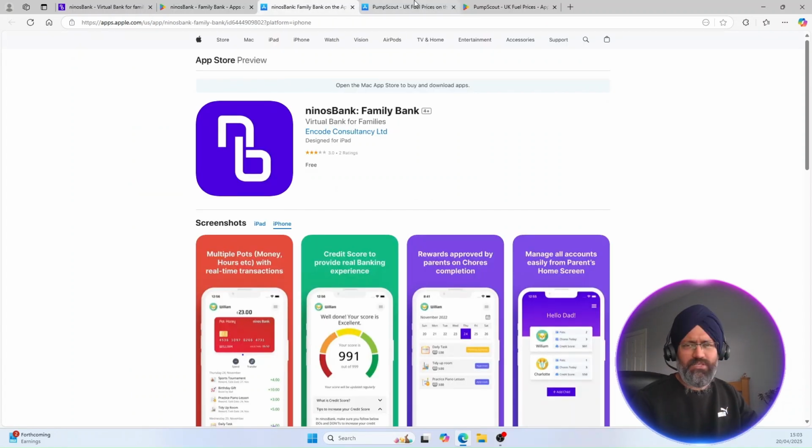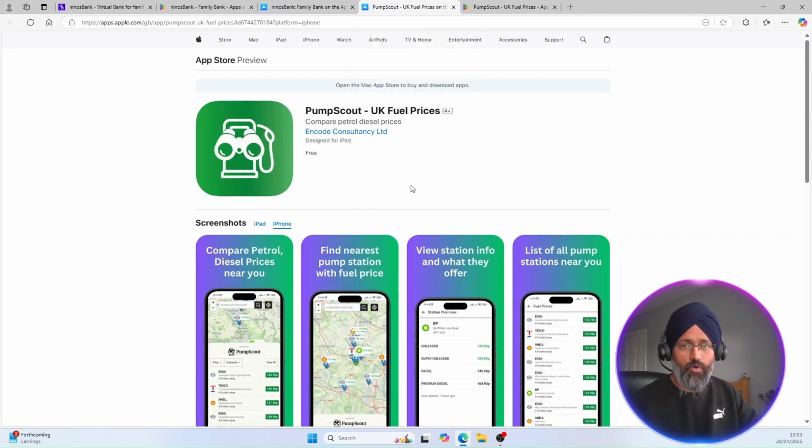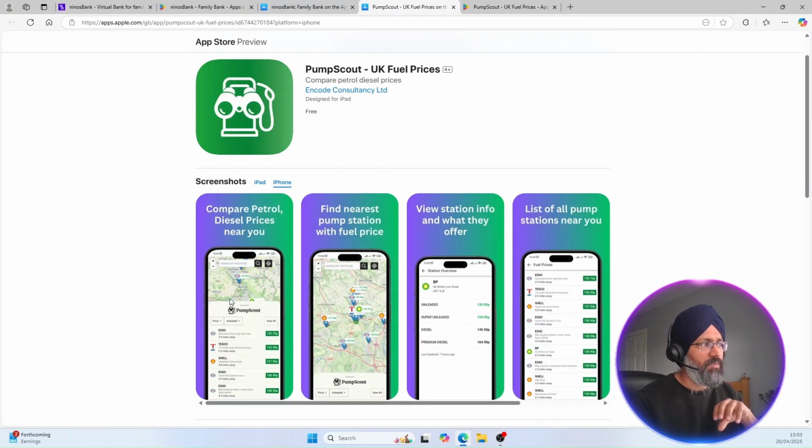The other one I recently created, actually just last week, is PumpScout. This is only available in the UK. Unfortunately, if you are outside the UK, you will not be able to download it. But it provides the live fuel price near your gas station. If I search where I live, it will show me within a 5-mile, up to 20-mile radius, I think up to 50 petrol stations, the cheapest one in petrol or diesel. That helps a lot. So let me show you these in action.